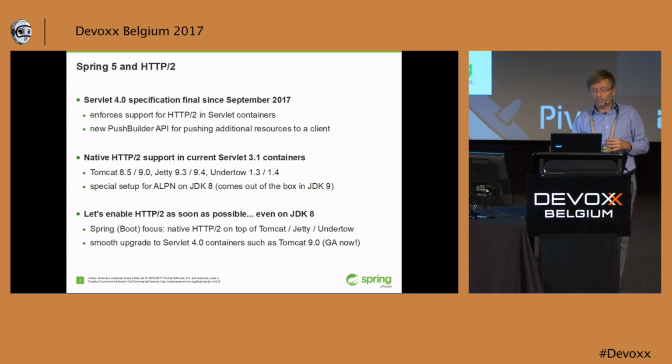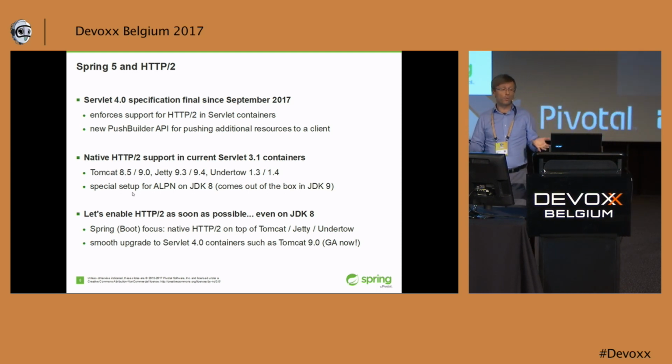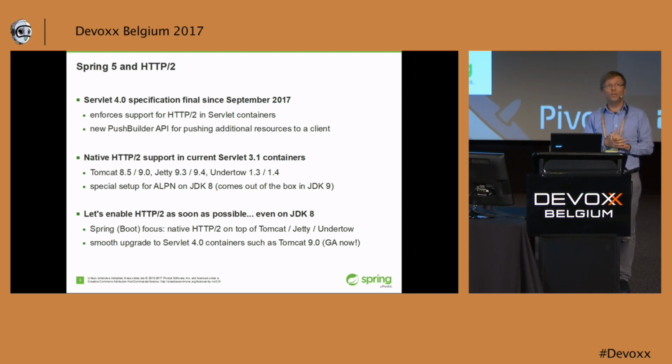The problem is more to be found in the actual servers, in the actual containers. And surprise, surprise, the current generation of Servlet 3.1 containers actually comes with HTTP 2 setup options. In Tomcat 8.5, in Jetty 9.4, in Undertow 1.4. They are sometimes a little bit out of the ordinary in what you have to do, right? You have to modify your JVM installation, usually put stuff onto the boot class path or set up the Tomcat native up front. It doesn't come for free, and it's not just a flag, right? You really need to set up your installation accordingly. But it is doable with all three of them in their current generations already.